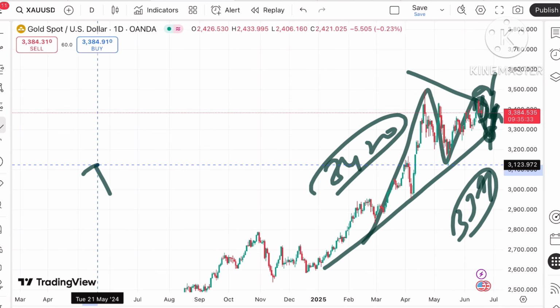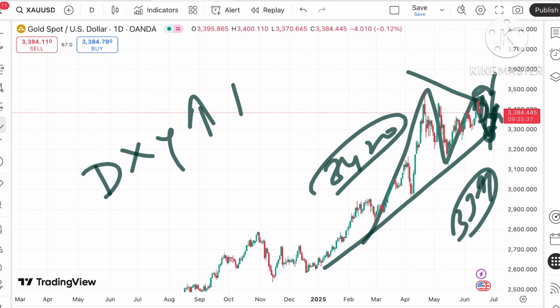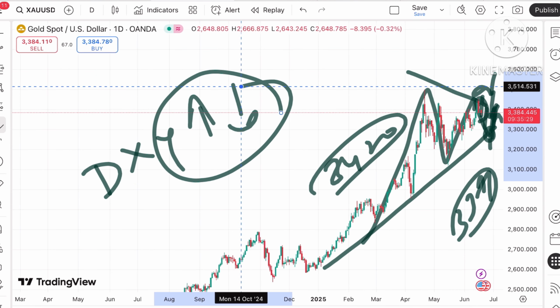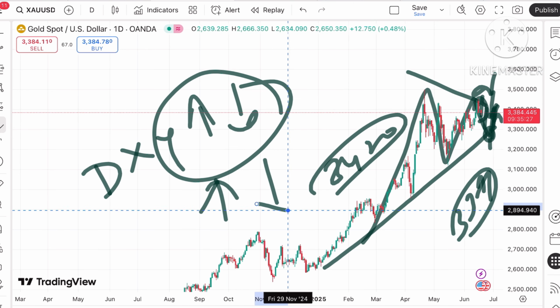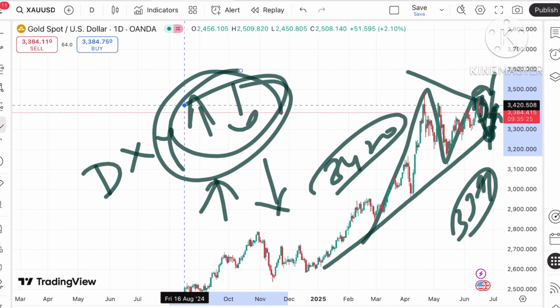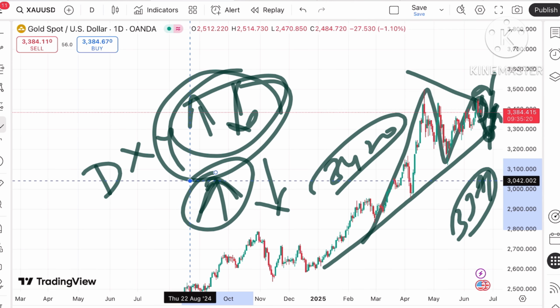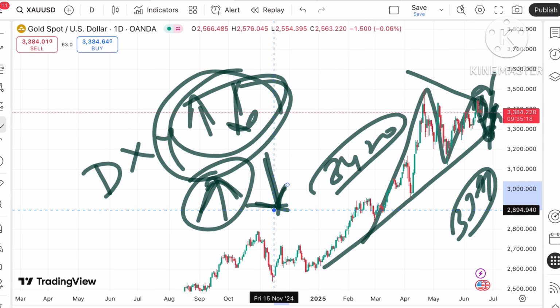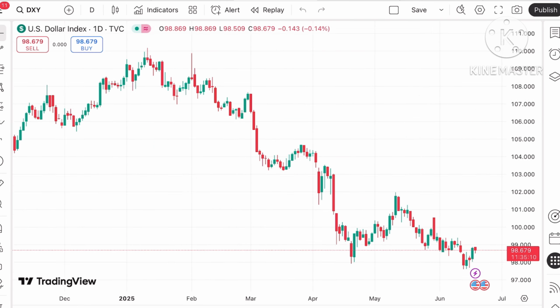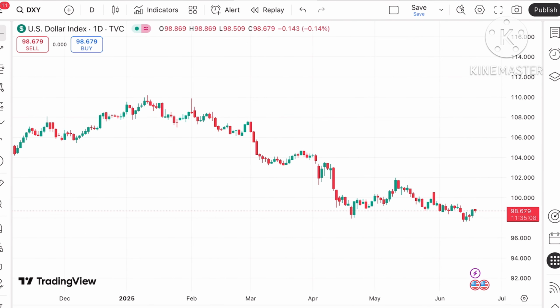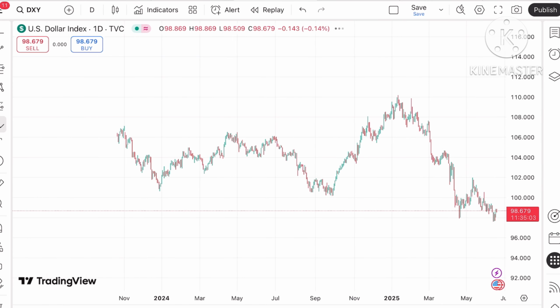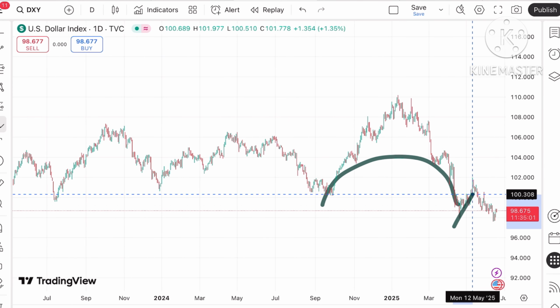The dollar index plays an important role in deciding the price of gold, because they are inversely related to each other. When the dollar index goes upside, we see the price of crude, gold, and even silver come down. Similarly, if the dollar index goes upside, we see gold and crude come down. The dollar index is now trading at a level of $98.679, and in this trend a clear U pattern is forming, after which there is an upside.